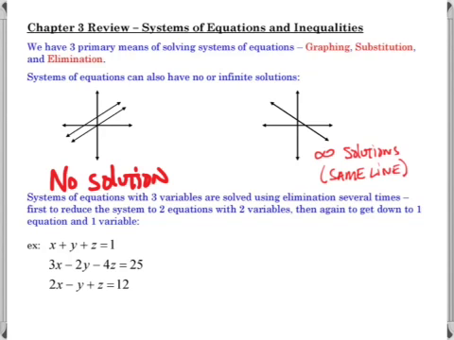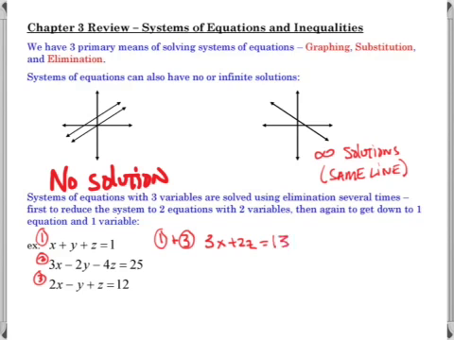And we use this idea for 3 variables. We're actually looking at planes of intersection. So 2 variables is lines, 3 variables is planes. And so different things can happen, but the same general idea. So for this system of equations down here, what we're going to try to do is, instead of having 3 variables and 3 equations, eliminate something and get down to 2 variables and 2 equations. So I always label my equations so I know what I've used.